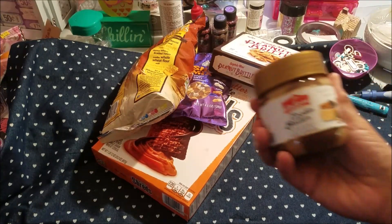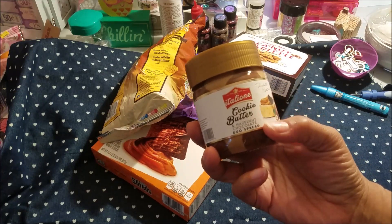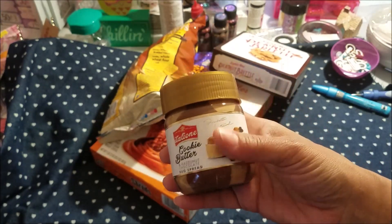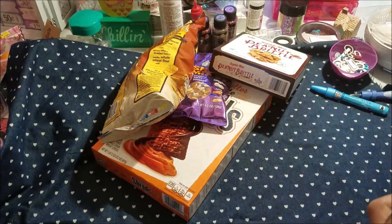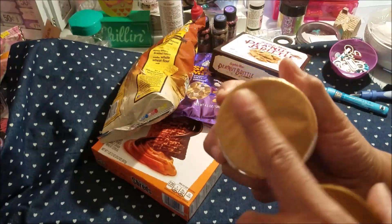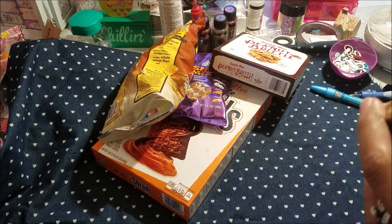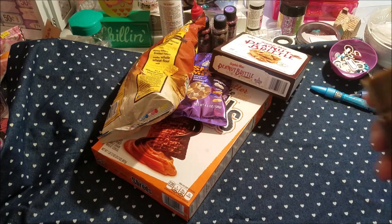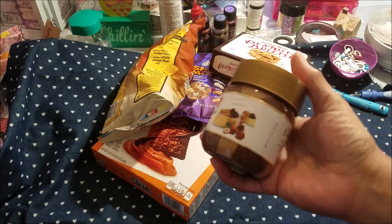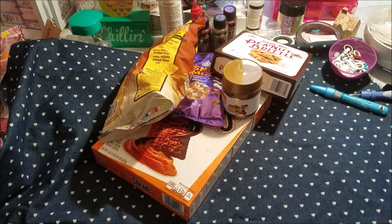I also picked up this — it's Italione cookie butter and hazelnut chocolate dual spread. I guess this is their version of Nutella. I've never had Nutella, never had the desire to even think about buying it. But it's sealed up really nice. The date on this is 1-1-20. I want to give this a try. This is 7 ounces — a nice size for you to try out something.